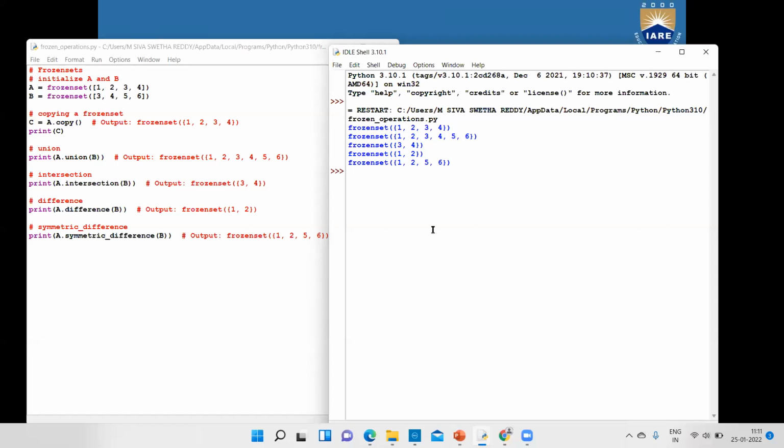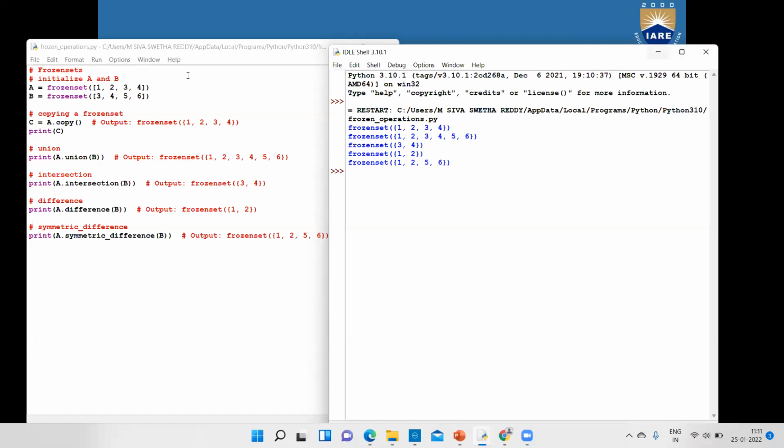Then how about symmetric difference? It removes the intersection elements and gives the elements that are in A or B, but not in both sets. Now, you are talking about difference underscore update. That is different. That can't be performed here on frozen sets. Can you update a frozen set? No, ma'am, that is immutable. Yes, that's the reason we can't perform it. Okay, got it?